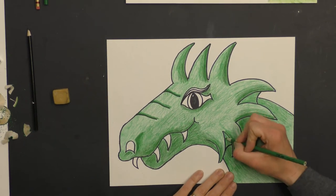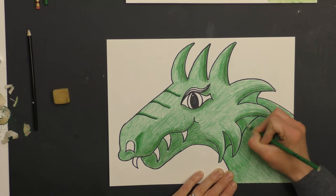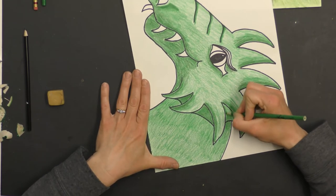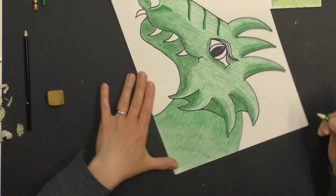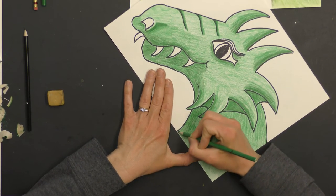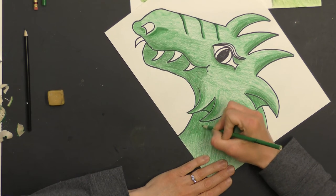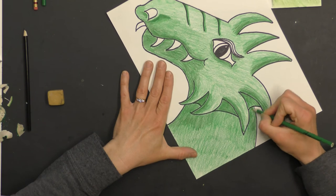Okay, and then the flaps in between, I'm also going to color those dark green, my dark color. And they're starting to really make it look like they're inside there a little bit. Okay, and then on my lower part of my neck, I'm going to do dark. Now I'm going to color down my neck a little bit, but not as far as I did with my medium green, because I want some of that medium green to show. So I'm just going to keep it up a little bit closer.